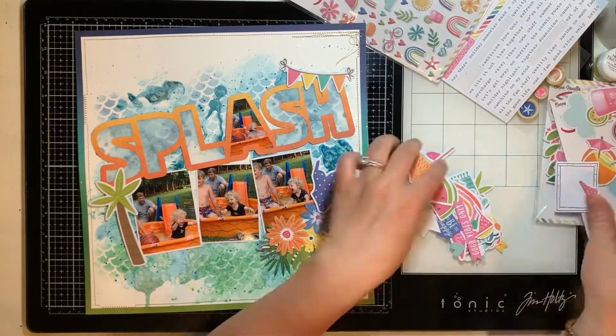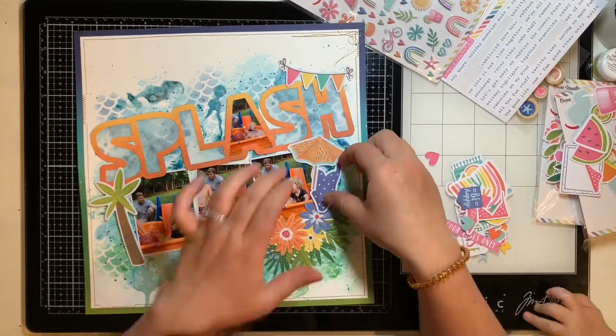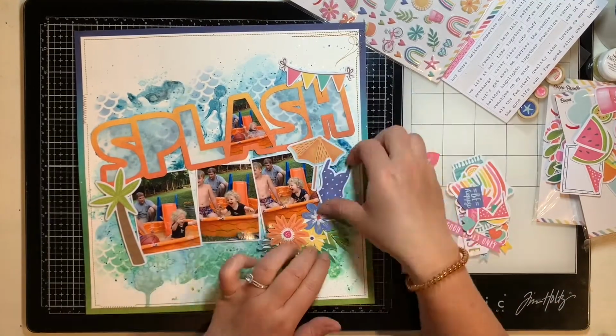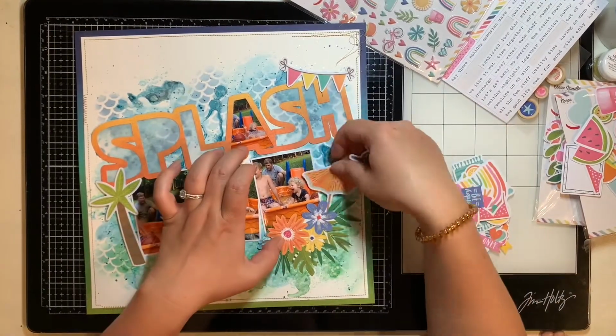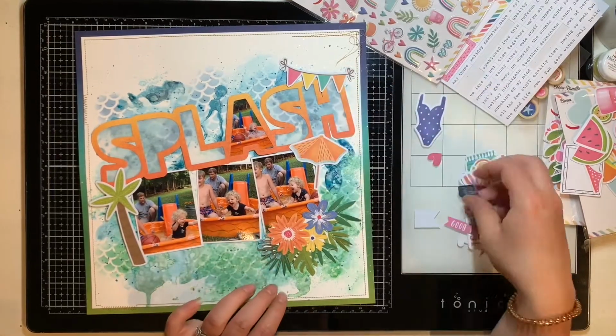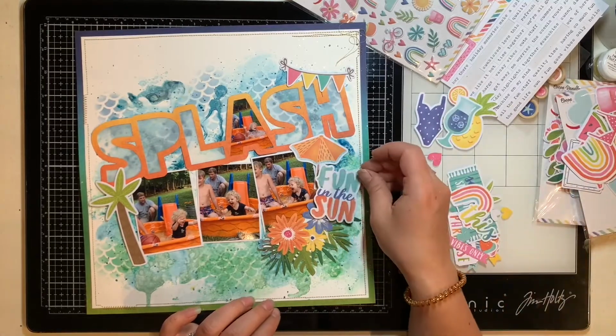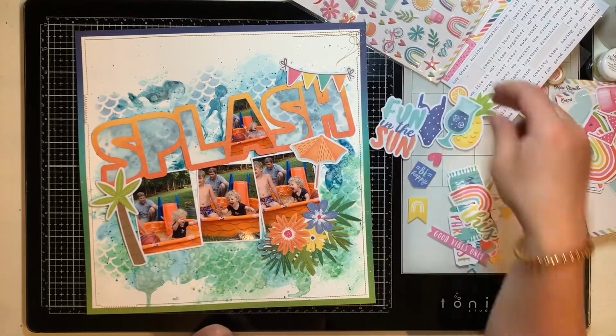So I end up settling on this little palm tree for the left. I love palm trees. Anyone who knows me knows that I love palm trees. So I love that this pack has some palm trees in it. And I thought the umbrella would be cute because it's water. He is making a big splash.